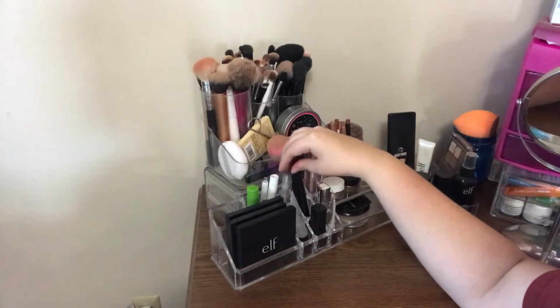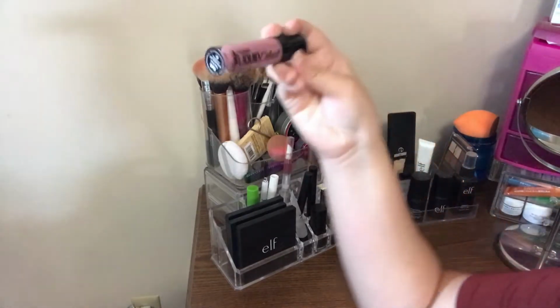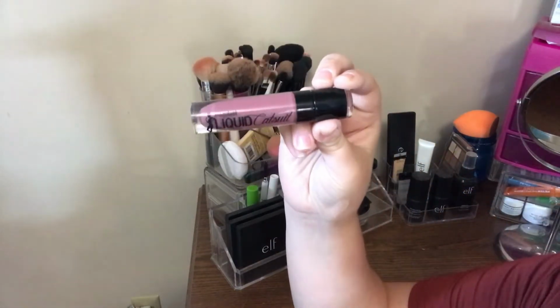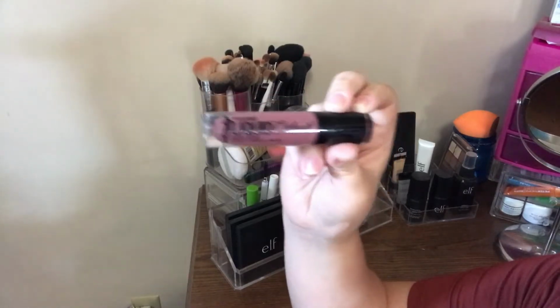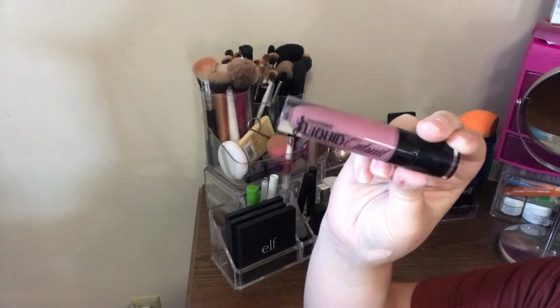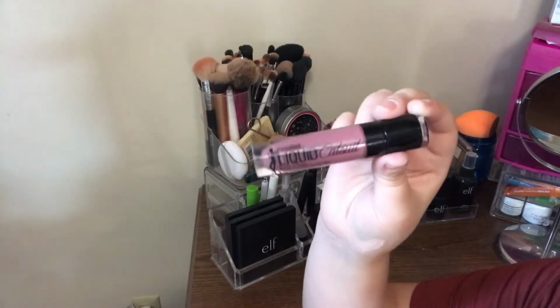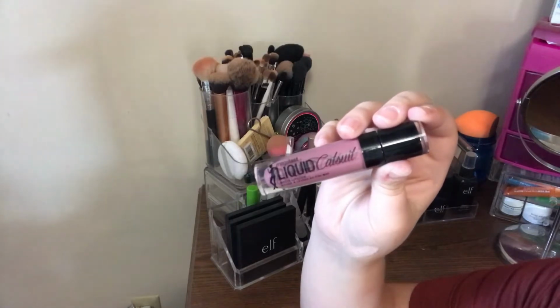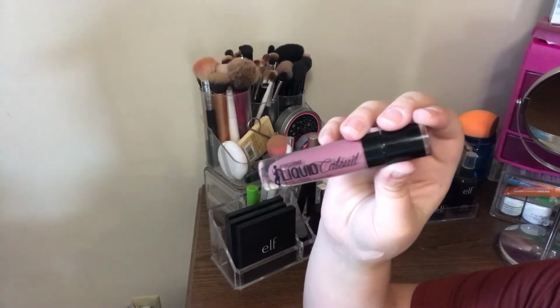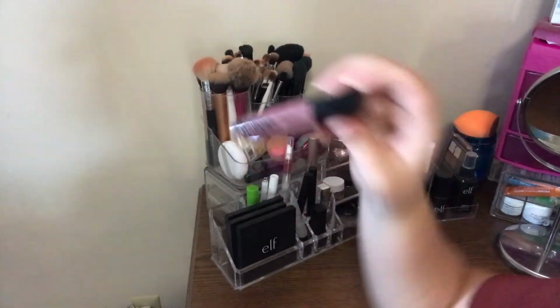And then as far as lipsticks go, I have 3 from E.L.F. and then 1 that's not, so I'll start with the one that isn't. This is one of the Wet n Wild Megalast Liquid Catsuit Matte Liquid Lipsticks, and this one is in the shade Rebel Rose. It's a beautiful kind of mauve-y neutral tone. Love this one for every day. You definitely need one of those like liquid lipstick removers for this one, or an oil-based remover to get this one off too. Staying power is awesome on these. It will last me all day long.